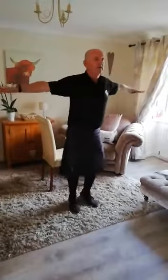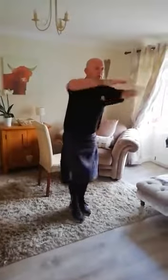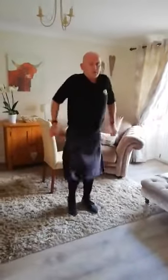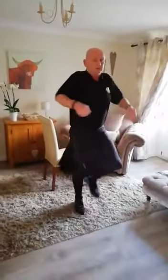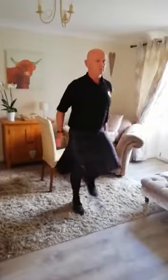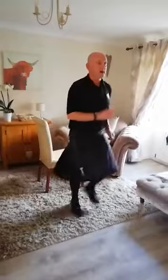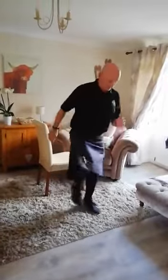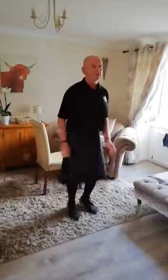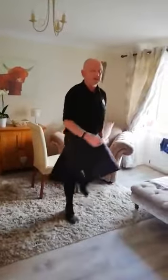Nice and easy. After we've done that for a wee while, 10-15 seconds or so, you can bring in your shoulders and just roll your shoulders forward as you're marching, and backwards as well. There we go. Now let's go a wee bit faster. Let's march knees up a wee bit higher to get the heart rate up. Now you should feel your heart begin to pump a wee bit, especially if you're indoors. And now I'm nice and warmed up, so I'm going to get on with the exercises.